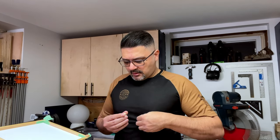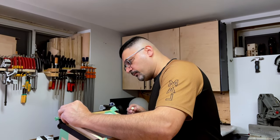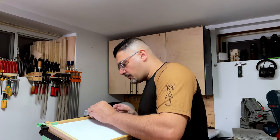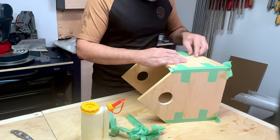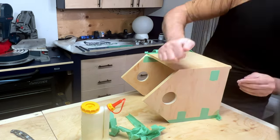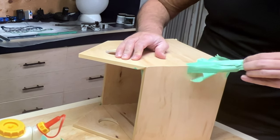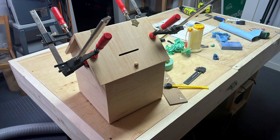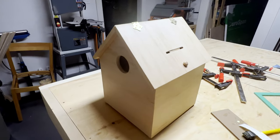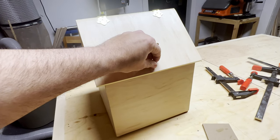The last thing to do was to add these little feet — this will just ensure that the bottom of the box doesn't get scratched up. It's a pain to get rid of all the tape, but it's sure worth it when you don't have to sand again or clean up the glue. Immensely satisfying. It was late Sunday night and I forgot to record me gluing on the lid, but here's a picture of it. Early Monday morning, the box was complete.